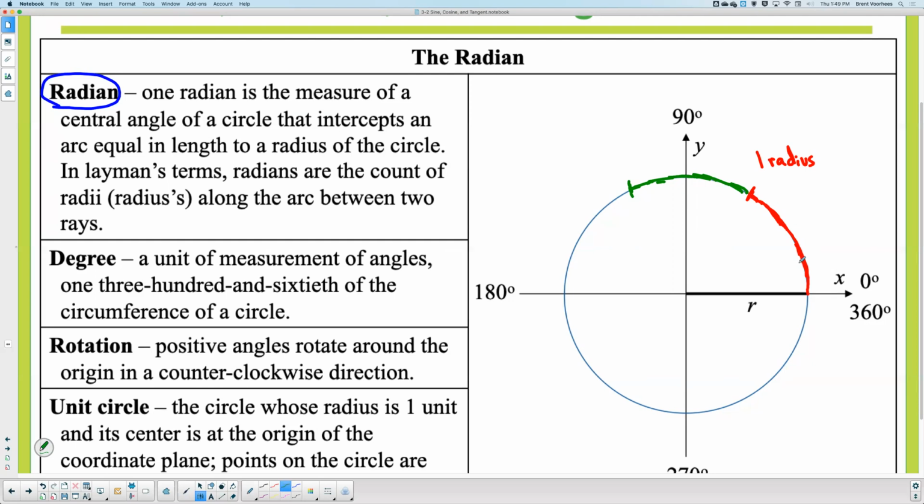So if this was 1 radius, how far have we gone total? Remember, you always start here. How far have we now gone? Okay, now this is going to be weird, but I'm going to write 2 radiuses. Now, a lot of you are smart, and you're probably going, that is terrible English. It would not be 2 radiuses. It would be 2 radii. You're correct, but I'm not going to write that. Just leave it for radiuses right now. 2 radiuses to right there.